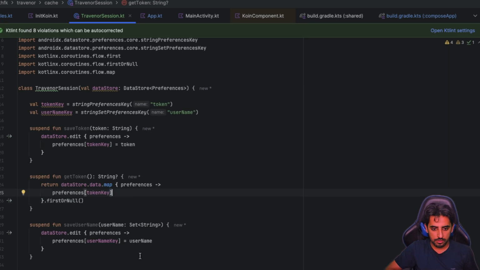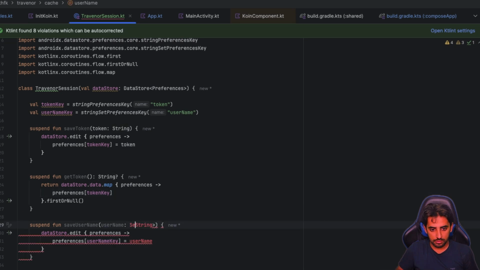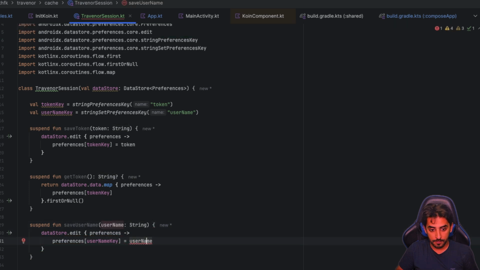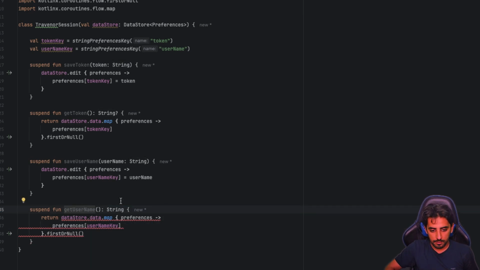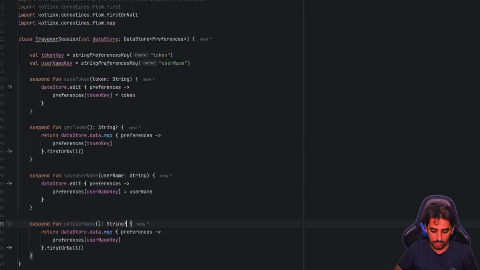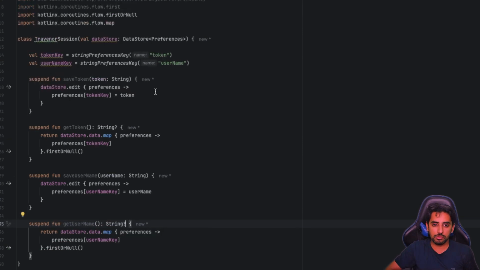And I guess over here we made some more mistakes. We are not storing sets, we are just storing a string, and this is going to be a string preference. And this string can be nullable. So make sure that whenever you store something into this, it should be nullable.